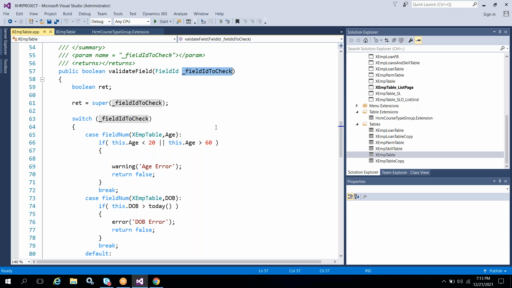What is the specialty of this method, validate field method? In this method, we can write all the field validations at table level.